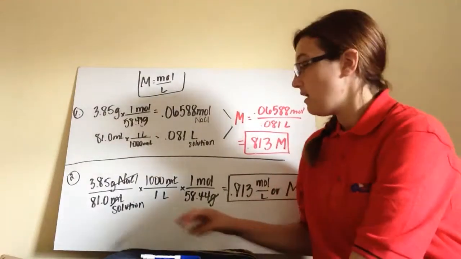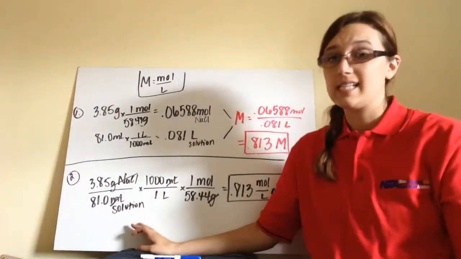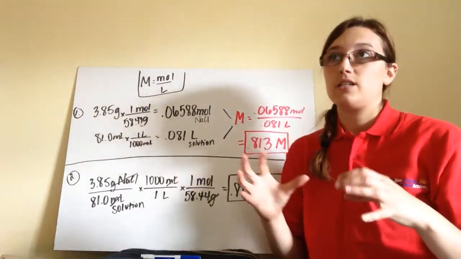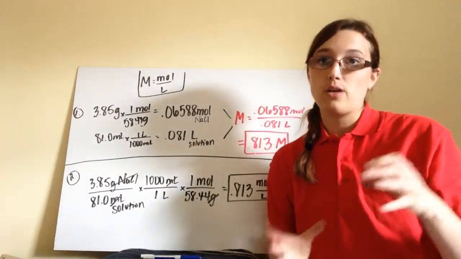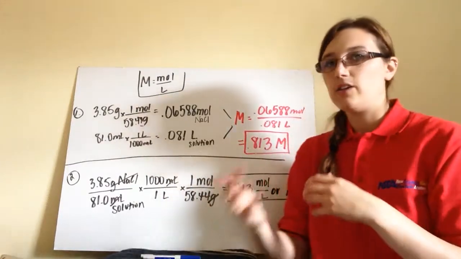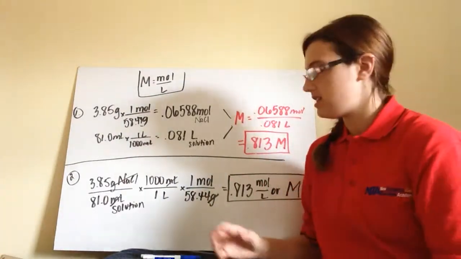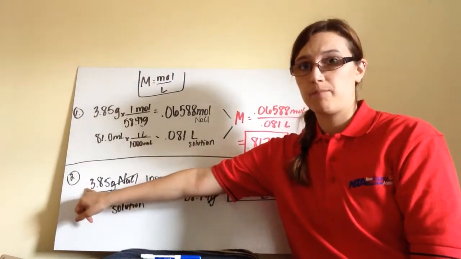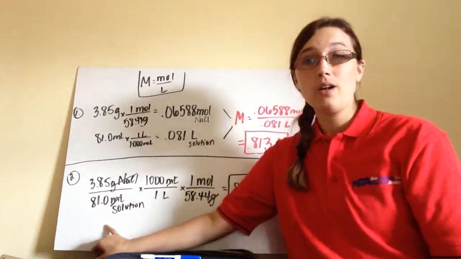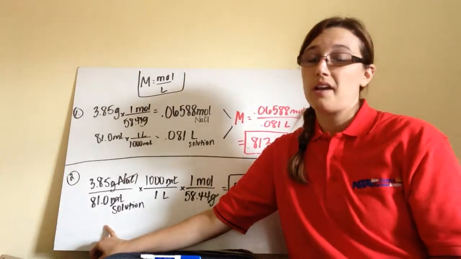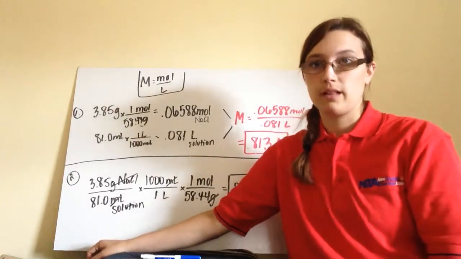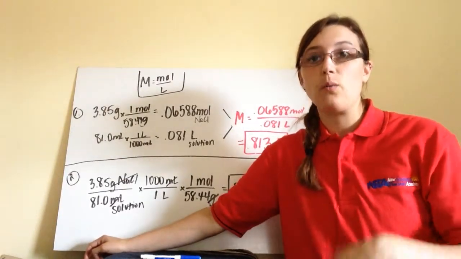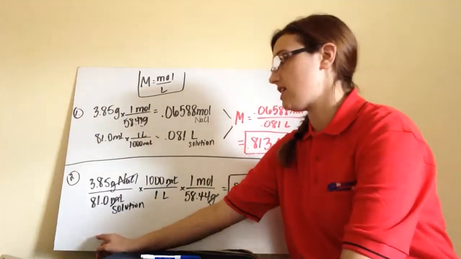Now the second way that you can go about solving this is actually taking the information that you have and putting it together in a way that you could solve for molarity, and then you just take it out using dimensional analysis. So if we look at this, what I did is I took my solute, okay, I took grams of solute, and I put it over my volume of solution. Now notice right now we have grams over milliliters. We need to get to moles over liters. That's possible. We can cancel our units using dimensional analysis.